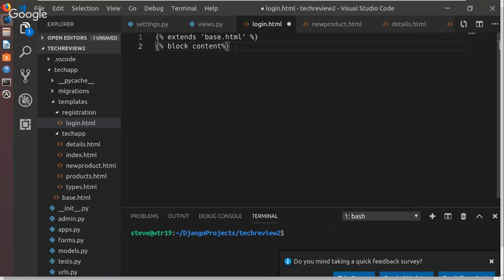I should probably end the block content too, before I forget to do that. So I'll do end block, rather. I'm just confirming that, but I'm sure it's one. Yeah. All right. So I'm going to do just an H2 heading, login, just so we know what page we're at.